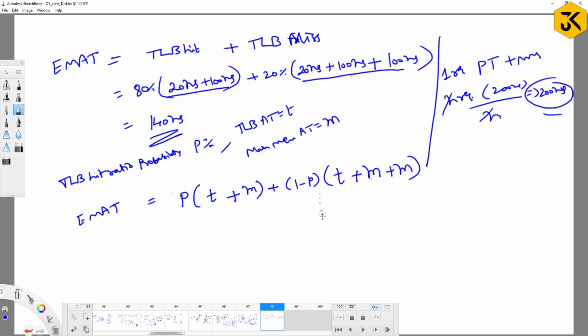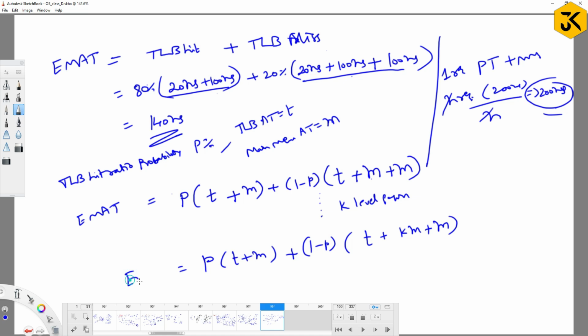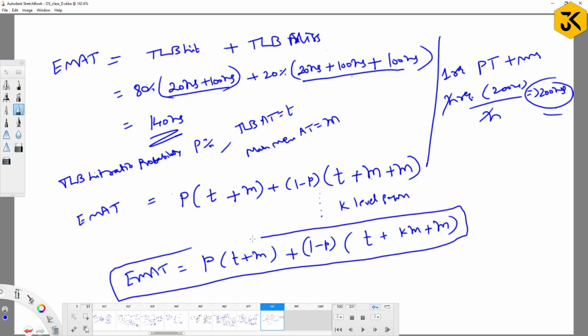If you look into K level paging, you are going to get P into (T plus M) plus (1 minus P) into (T plus K M plus M). Page table 1, page table 2, page table 3 and so on, K M plus M. This is the formula for effective memory access time for all the cases.